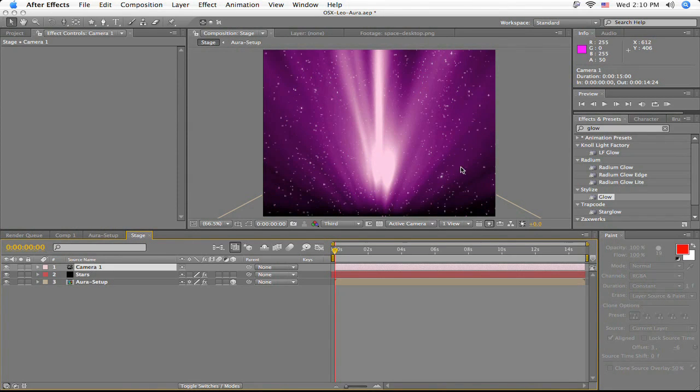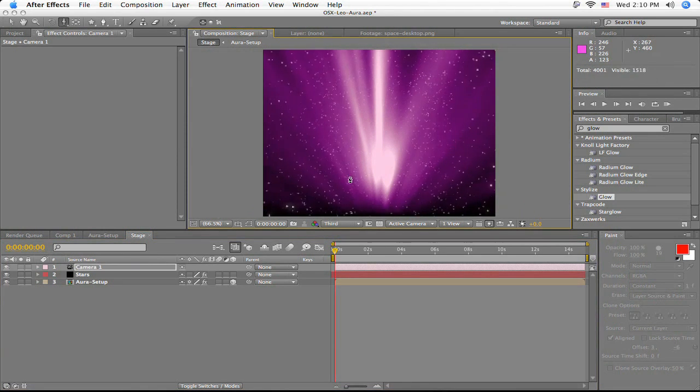Now if you are on a selection tool, you can press C to get the camera tool. You can keep pressing C to get different camera tools. For example, right now I'm at the zoom tool. If I press C, I will come to the camera tool. If I press C again, I will come to the orbit tool, and if I press C again, I will come to the drag tool.